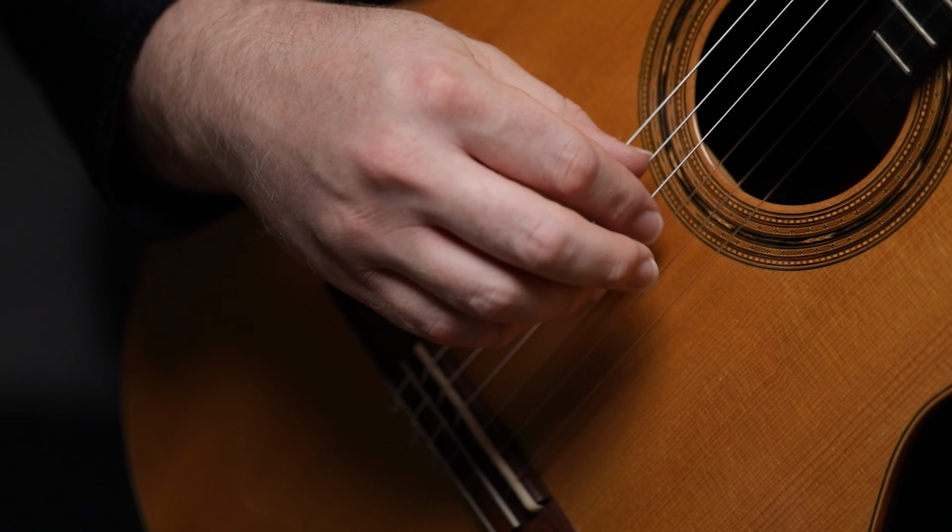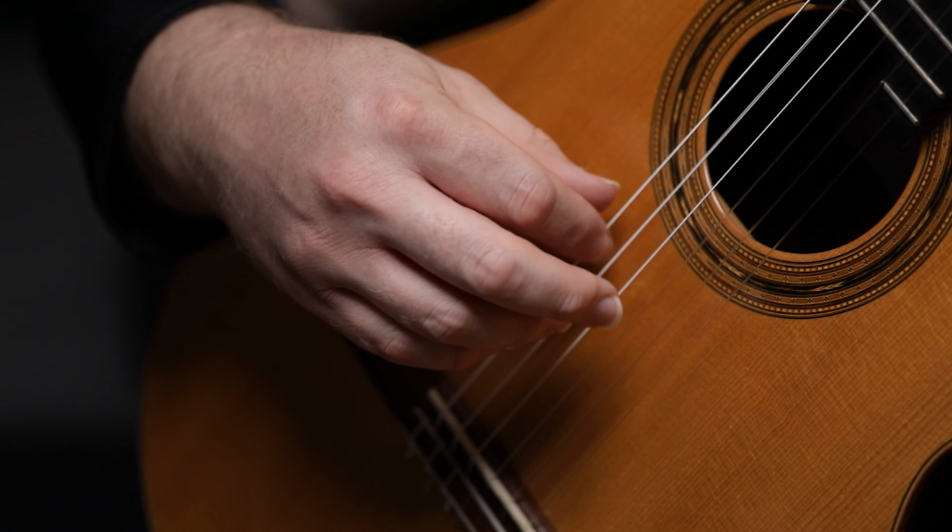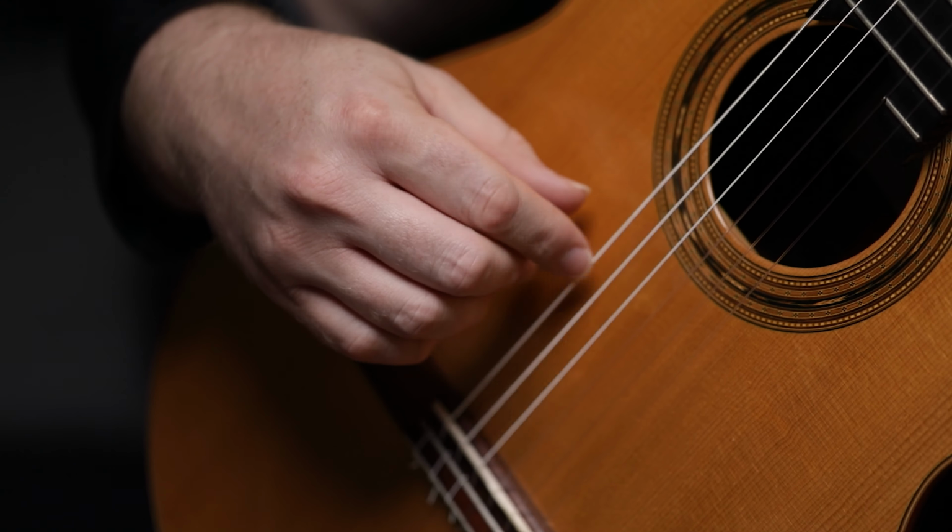Now, in your practice, play around with both ways. Play some music with free stroke, play some music with rest stroke. Experiment where you can incorporate these 2 plucking methods in your music.